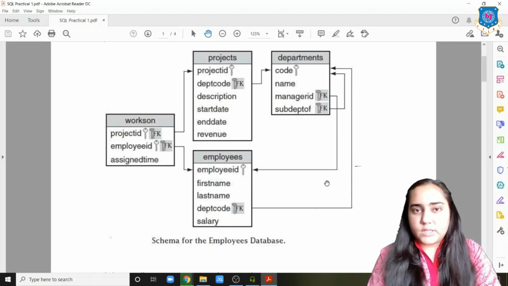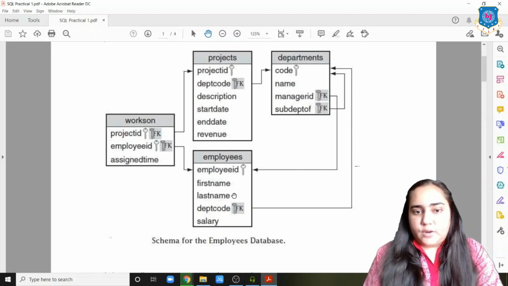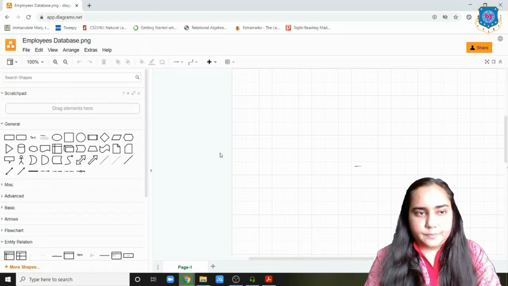So whenever we create a relation between employees and departments, that will just take care of itself. So we don't really need to add dept code in employees. We'll just be adding employee ID, first name, last name, and salary. So let's draw that and add that.